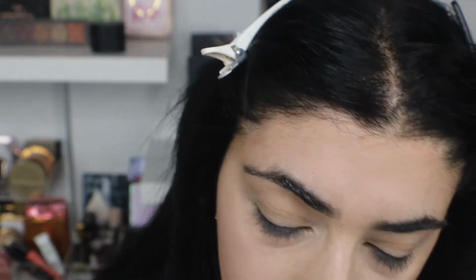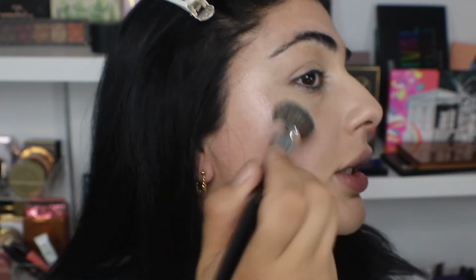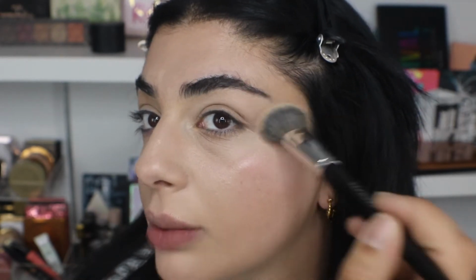Next, I want to use the MAC Strobe Face Glaze Illuminator. Just as like a base for my highlighter. I want my skin to be extra glowy even though I will be setting my base. I'm just going to use the same brush I used for the foundation and concealer. I'm just going to really pat that on my cheekbones. I'm not going to put this on the center of my face so much only because I've realized that throughout the wear that I get from my makeup, I tend to get a little bit more oily down here in the center, so I'm not going to apply extra highlighter here, just like powder highlighter later on.